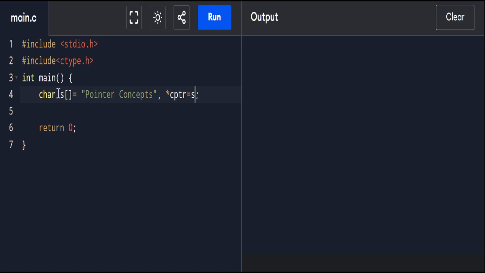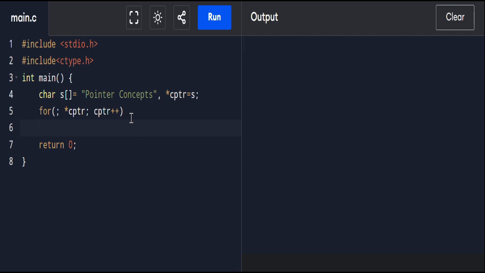So array name itself is the address of the contiguous memory locations. So when you're assigning the address, we're not supposed to use the ampersand. It will directly be the array name itself. Now I can run a loop because the initialization has happened. I can skip the initialization part as long as content of that pointer is not a null, and increment the pointer every time. So this is going to jump by the data type size pointing to the subsequent locations.